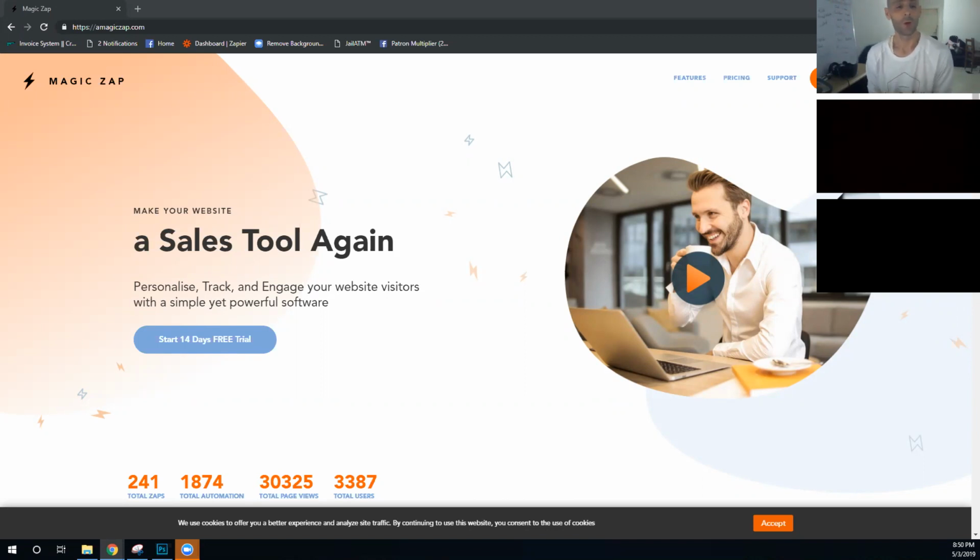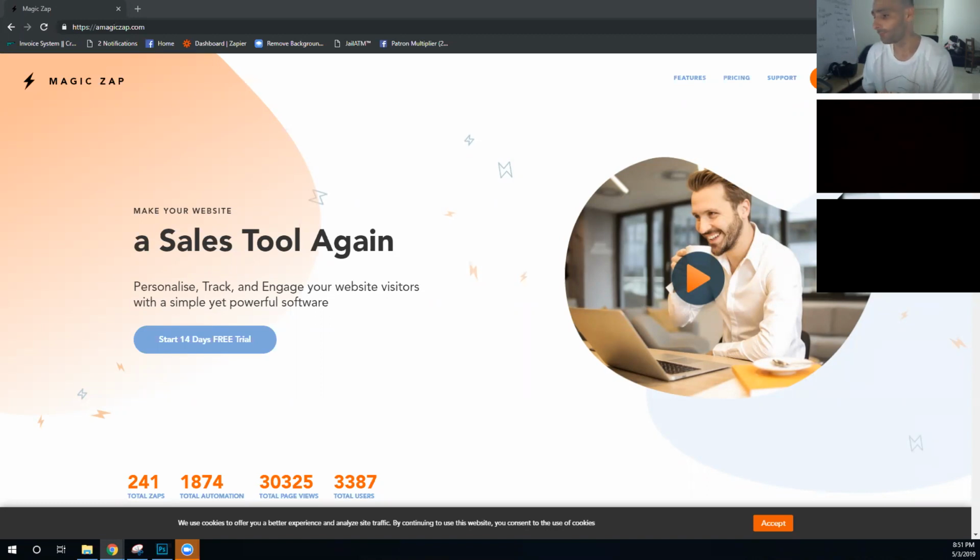One feature is that it allows you to customize your landing page specific to the traffic that you're sending. You can picture that like email marketers do when they send you emails and say, hey John, or hey Mark, or hey Peter, or whatever your name is. They send you email content that's specific to you and they mention your name. Well, Magic Zap will allow you to do that. It will allow you to make your landing pages dynamic so that you can speak to a specific piece of traffic or a specific genre of traffic.